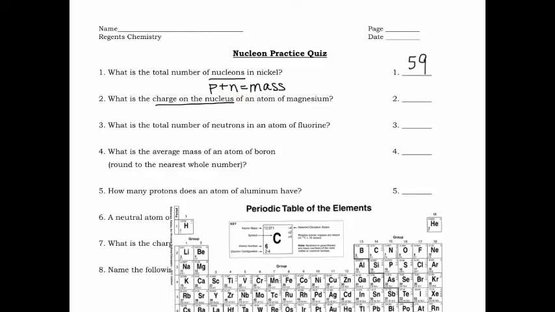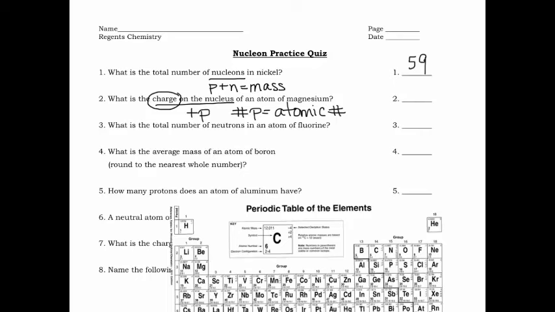So essentially if we know our number of protons, we can just put a plus in front of it or behind it. It doesn't matter which way, as long as you assign an actual charge. Whenever we ask for a charge, you have to say plus or minus. In this case, because it's going to be the number of protons, it'll be plus. Now, how do we figure out the number of protons? The number of protons is actually the atomic number. The atomic number is how the elements are arranged in the periodic table, but it's also the number that defines that element. The number of protons defines what element it is.